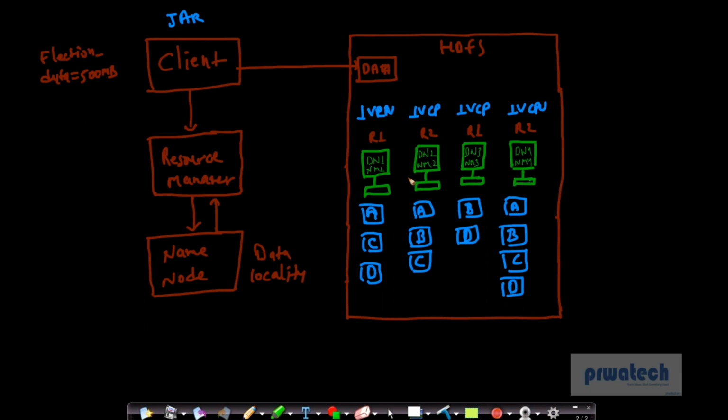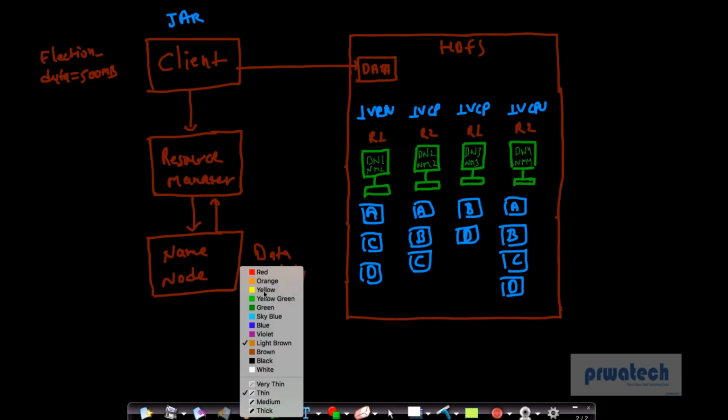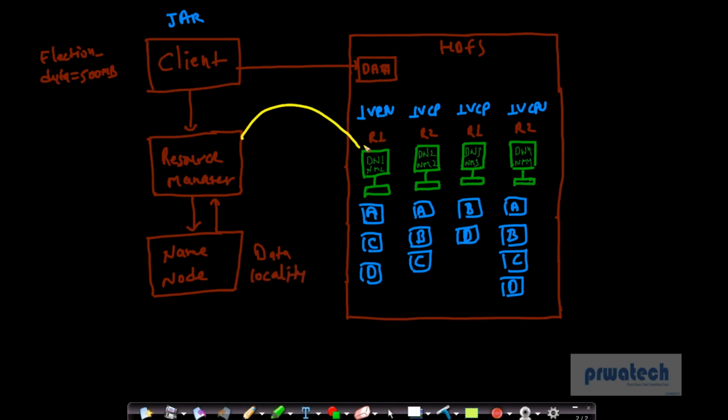Then the resource manager starts the job submission. After some time, when they submit it, they give one acknowledgement. This communication is continuously going from master to slave and slave to master, but all the orders or assignments are provided by the resource manager. This is the one who is assigning, and the nodes are the ones working internally.